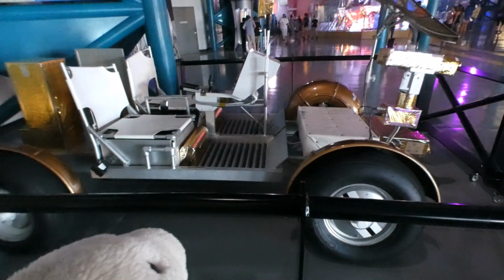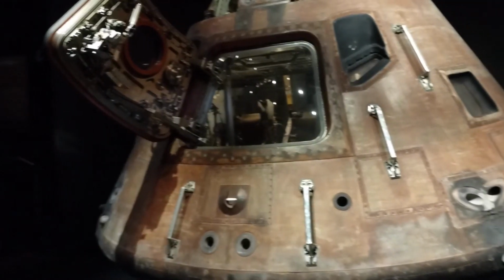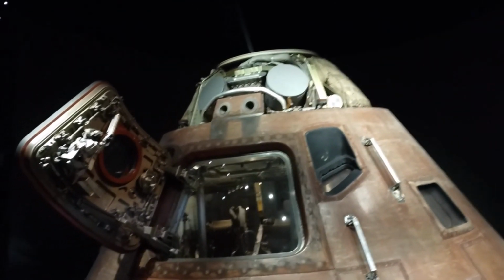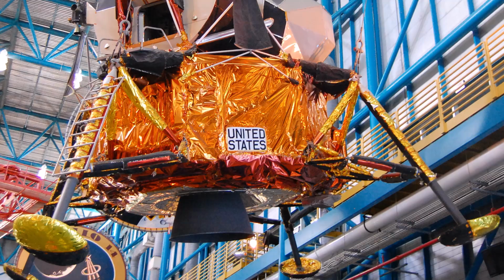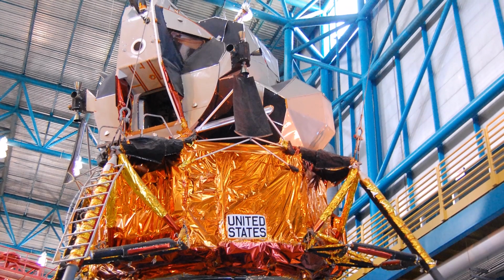After you go through the theater, there's a dark area with genuine articles from Apollo missions, including the command module from Apollo 14. Now you know this was flown around the moon and returned to the Earth with the 3 astronauts. But what about the lunar module on display? Wouldn't that have been left on the moon? Originally, Apollo 15 was going to use the same kind of LM as flew on the early missions, but was superseded by an extended module with the lunar rover. So what is on display here is LM-9 without the lunar rover that never got used.